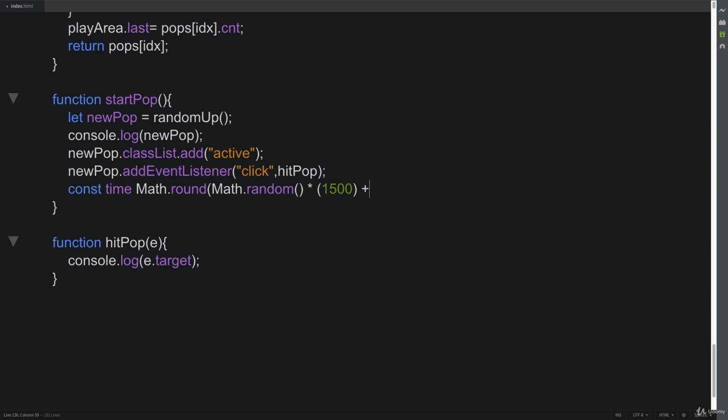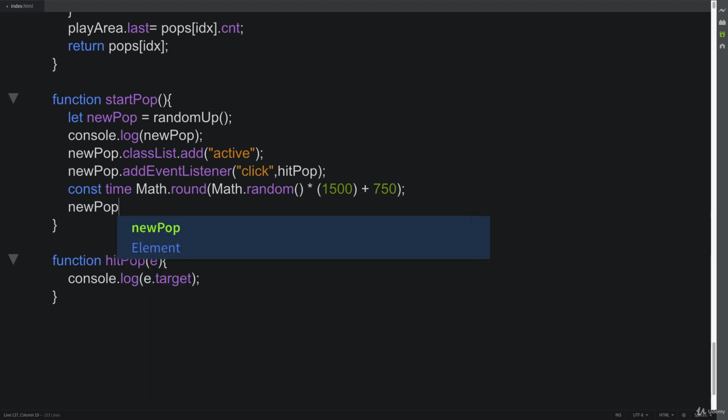And I'm just bracketing it in case we want to make it more dynamic. So at minimum, let's set it at 750 milliseconds. So just beneath a second. So that's the minimum that it might be. And it could be random anywhere above that. So it could be in a range of 0.75 seconds all the way up to 2.25 seconds. And of course, you can adjust this as needed.